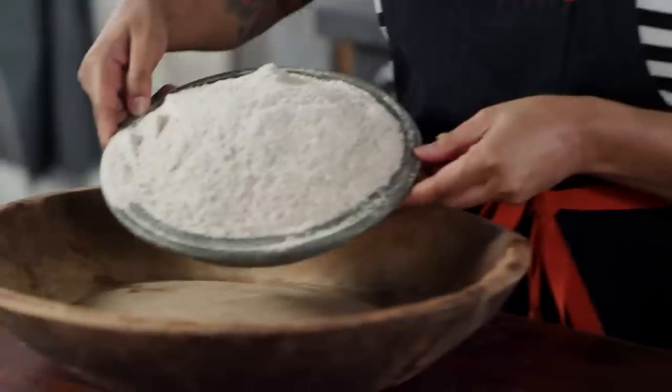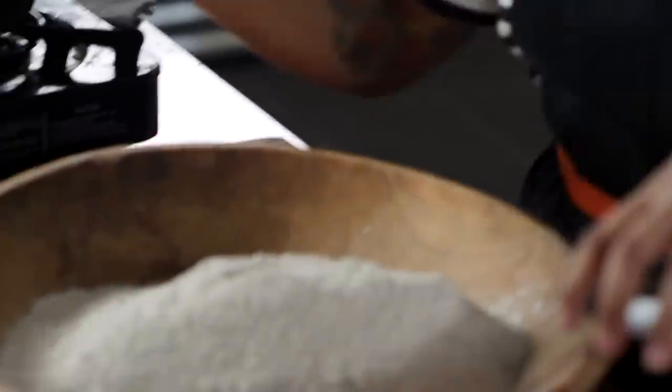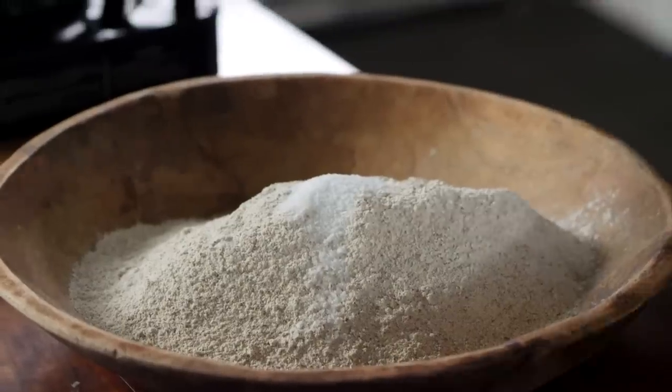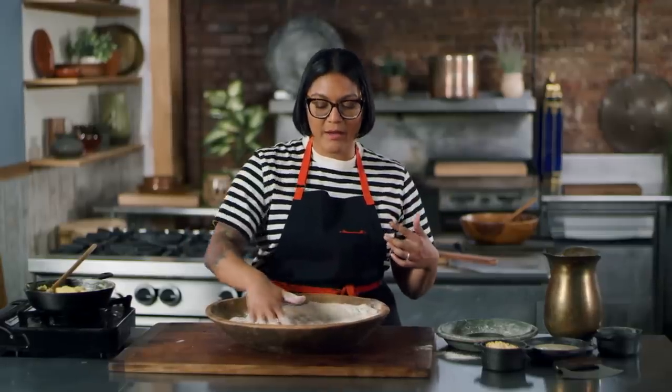My cornmeal mush has cooled down, so we're going to start mixing our bread. Here I've got some rye flour — we're not using the rye fungus, so I will not be going on an LSD trip today. I've actually never made a bread with all rye flour. Most rye breads use a combo of rye and wheat, because rye alone doesn't really develop a lot of gluten and ends up pretty dense. Here's my kosher salt — I'm going to fork-whisk it in to evenly distribute. Rye dough is a little hard to work with. It's very, very thirsty — you need a lot of water. It's going to be a sticky dough, not like a smooth, taut wheat bread. This is definitely a hearty bread.